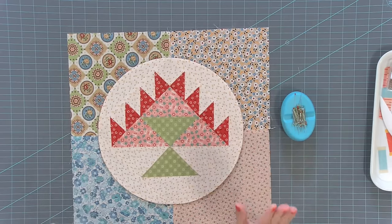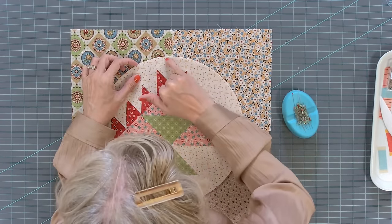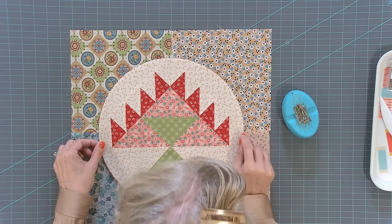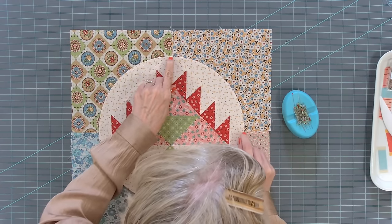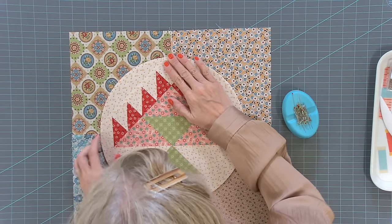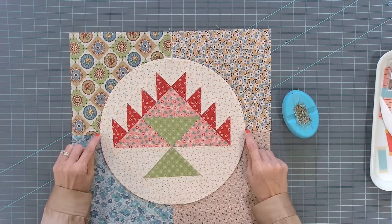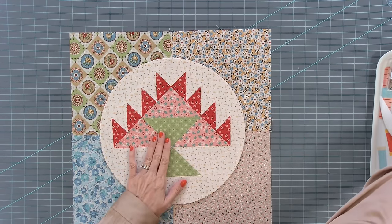And then I'm going to eyeball this. You can see right here, that's the corner. That's the corner. That's the corner. So I'm going to just kind of put those where the center, and it's not going to be perfect. So that looks really centered around, and I'm looking at the lines here and the lines here. And then here I am going to do the applique pins.